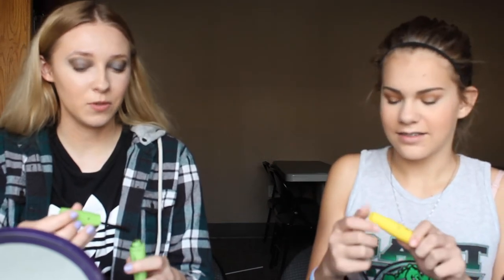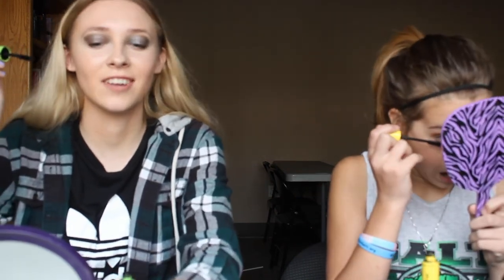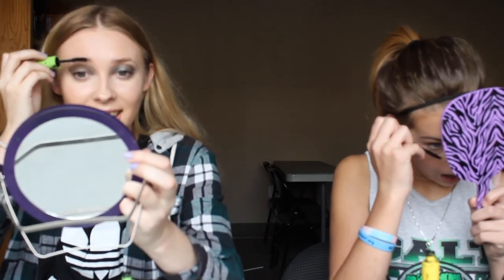And I'll show you what I actually use on my brows. I do have a brow product. It's this! It's a mascara? Yeah. I scrape the excess off like this, and then I use it on my brows. I'm not using mascara on my brows. We're not supposed to share mascara. But I don't use it on my eyes. Do it. Just do it. I use black on my eyebrows. That's the only shade I got in it. They don't have brown. And it literally looks normal on me. Oh my word. This is going to absolutely ruin anything that I thought I did well.